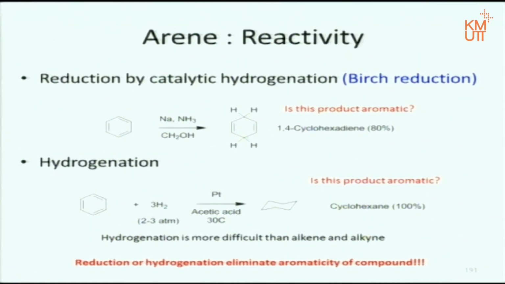This one is very specific. Is it aromatic or not? It depends not only on the number of electrons but also on the position, because the double bonds here are far apart, so you don't have the conjugation. You have single bond and single bond here, so there is no interaction between double bond and single bond. So 1,4-cyclohexadiene and cyclohexane are not aromatic. In this case you just lost aromaticity. So it's only an exception.